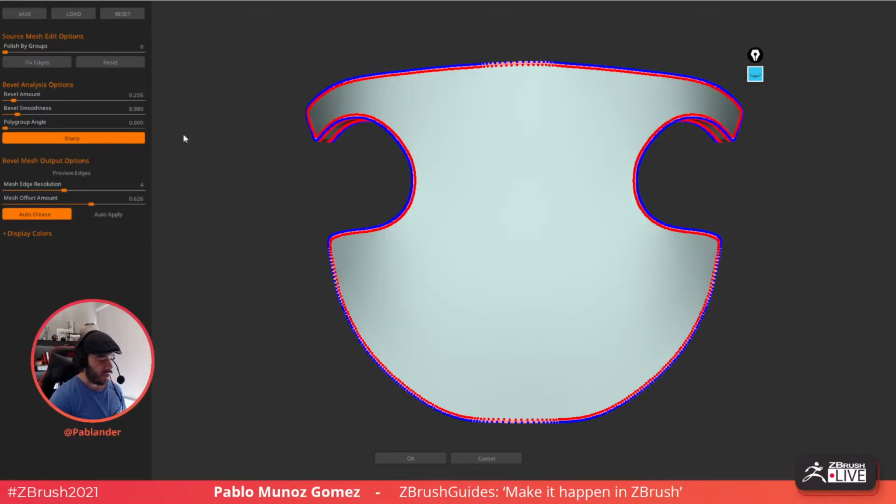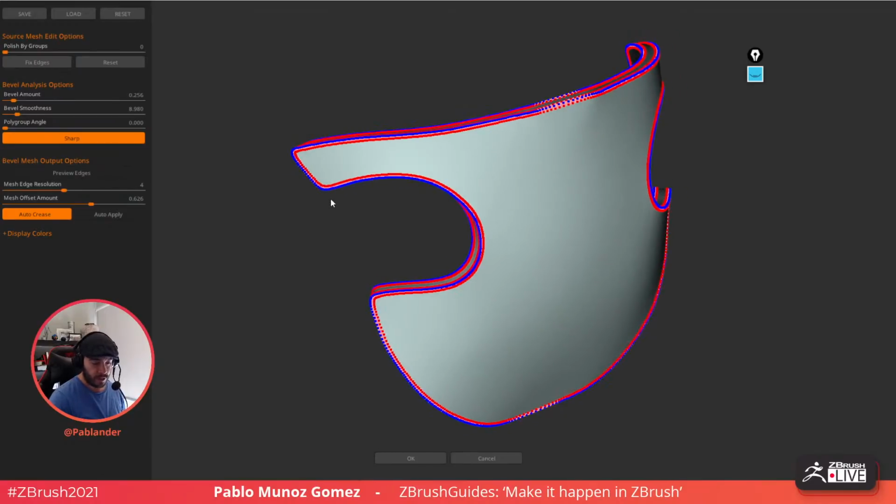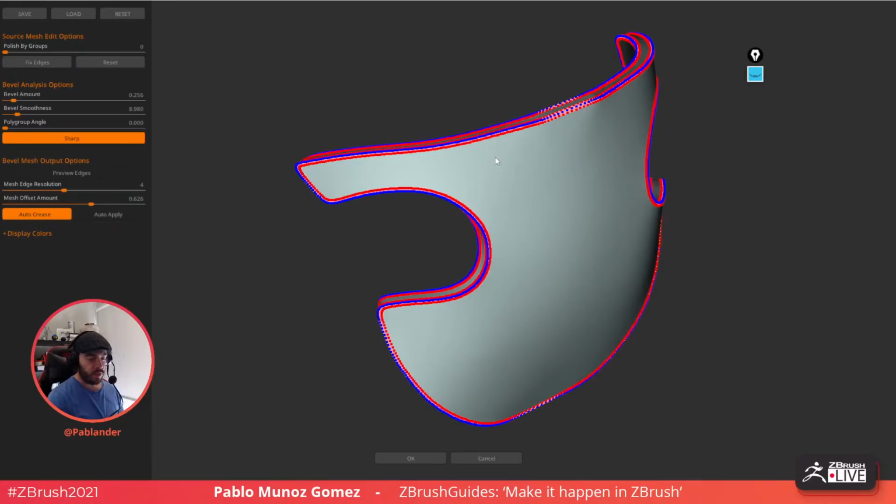Now, there are a few things in here that we can go over, but they're very simple tools. In fact, the defaults are exactly what I want. If you want, I go into a lot more depth in the tutorial that I shared online on my YouTube channel. But basically, once you have established the different polygroups, the difference between the colors, the difference between the IDs, that edge is where ZBrush is going to place the Bevel Pro meshes, because it's going to generate a Boolean operation.